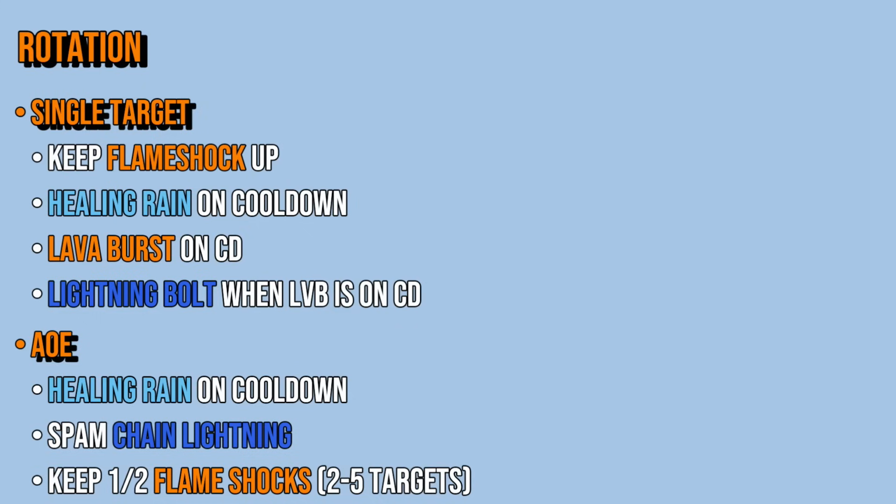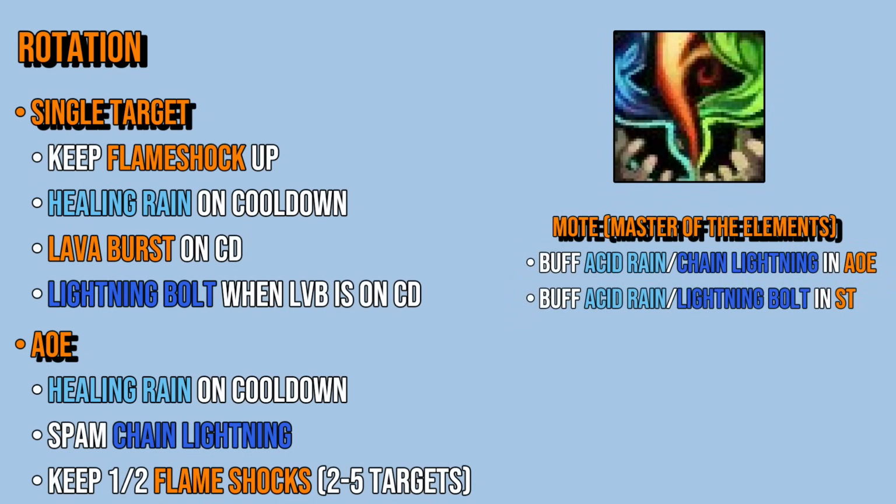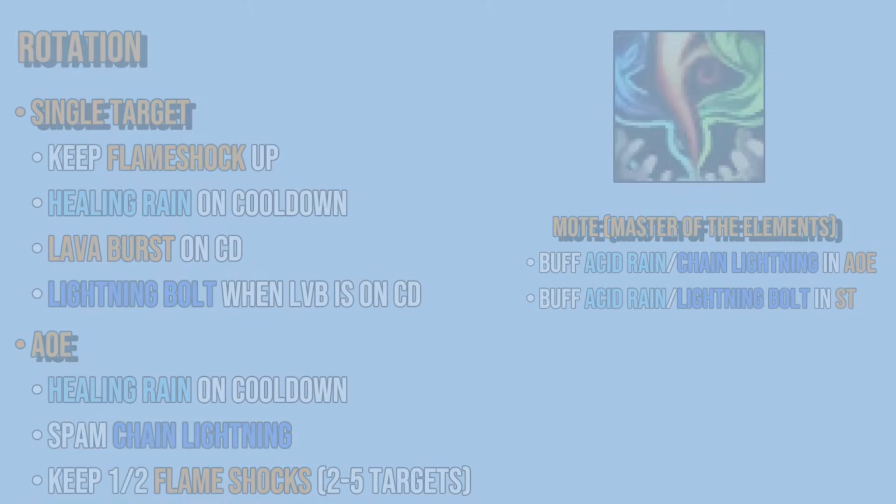If you play with Moat, which is Master of the Elements, both in single target and in AoE, your primary enhanced ability with Moat will want to be Acid Rain. Secondly, Chain Lightning in AoE, and in single target, it's gonna be Acid Rain, same thing again, and Lightning Bolt in single target.